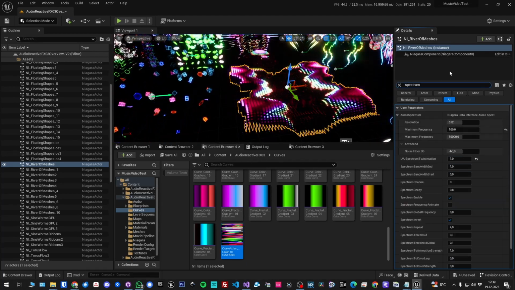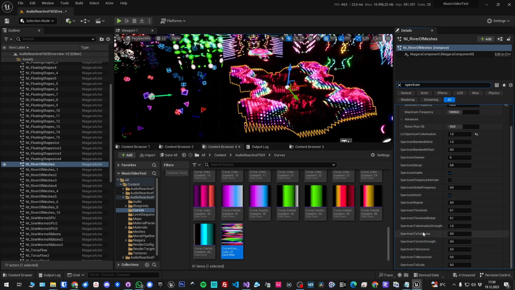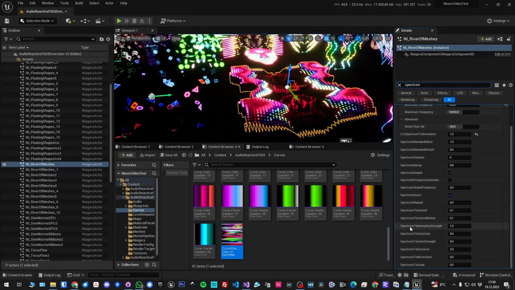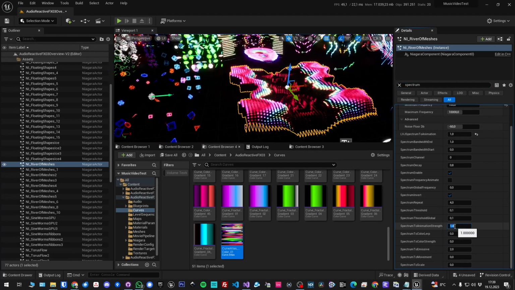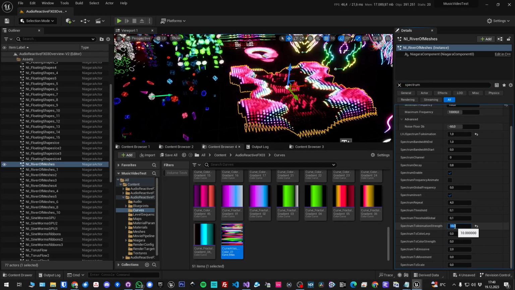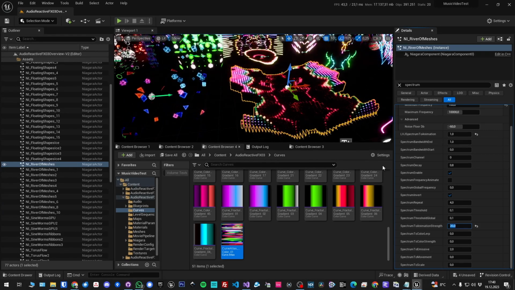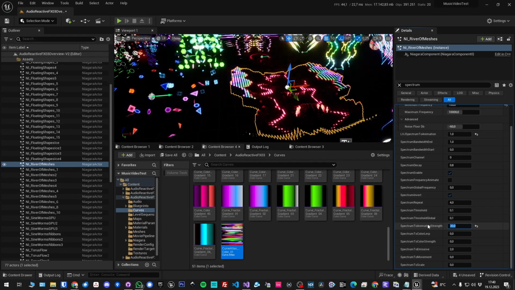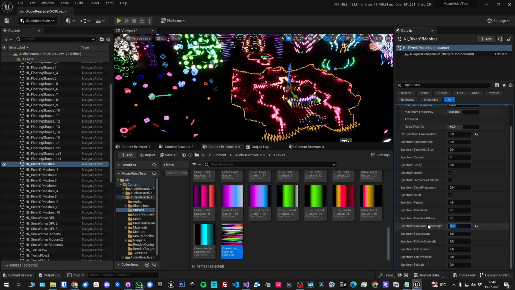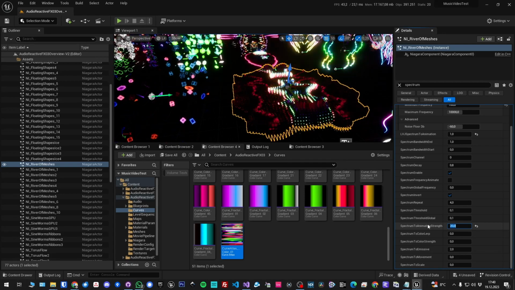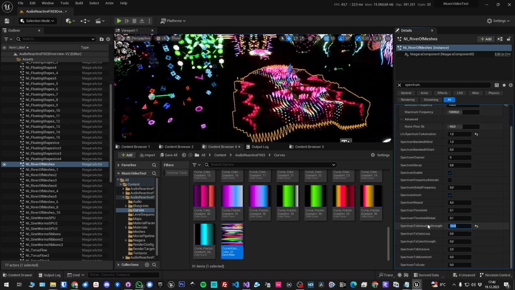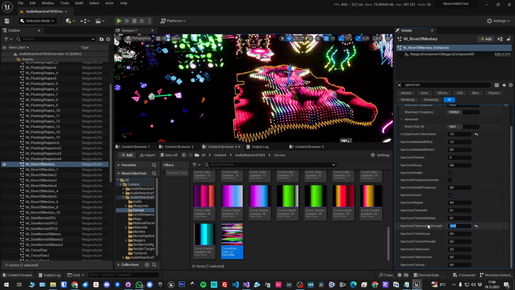Let's search for spectrum to animation strength. So let's turn it up to 10. No, let's use 20. Okay, so now when it gets audio input, it's driving the animation. If it doesn't get input, it's not doing anything.